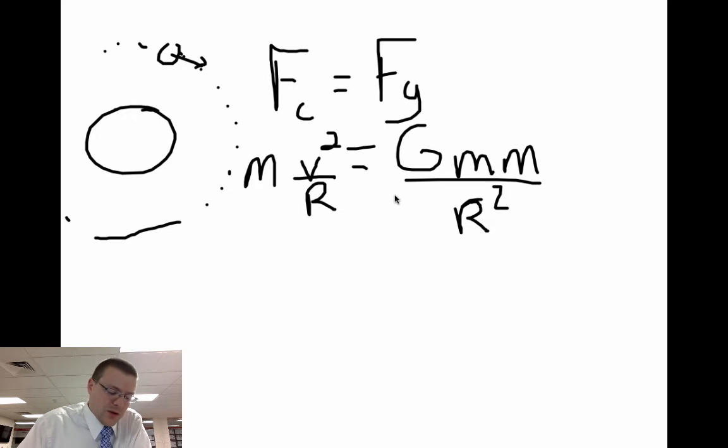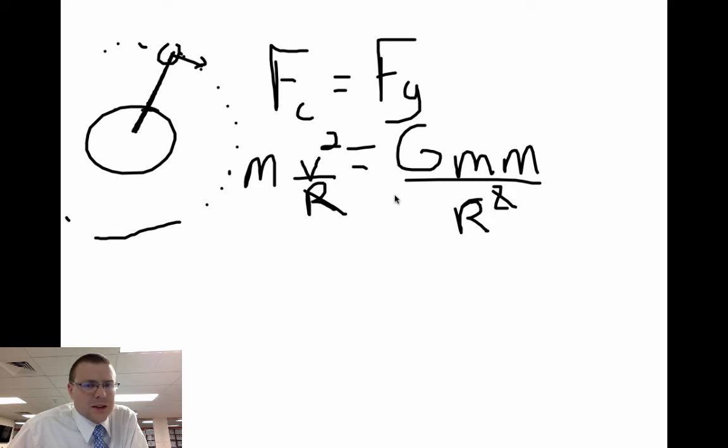So the question is, what masses are we talking about and what radius are we talking about? Well, we always measure the force of gravity between the center of one object and the center of the other. So you need to know how far you are off the planet plus the radius of that planet to give you your full r value. If you look at both sides of the equation, I have an r on the bottom and an r squared on the bottom, so I can knock out one of those radii.